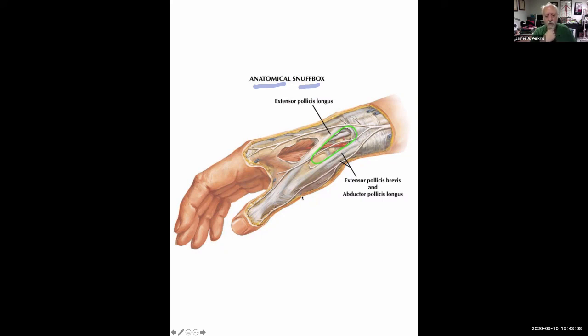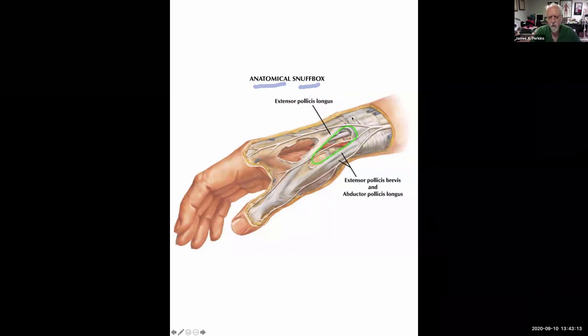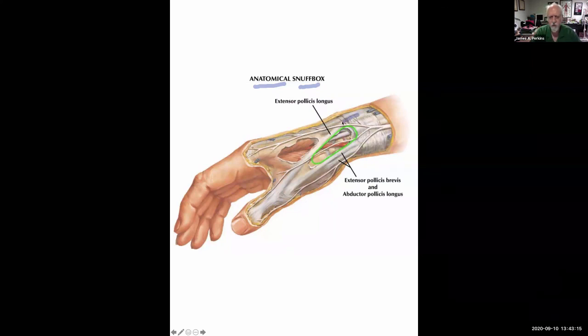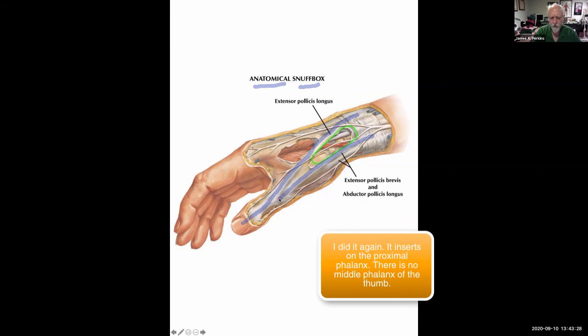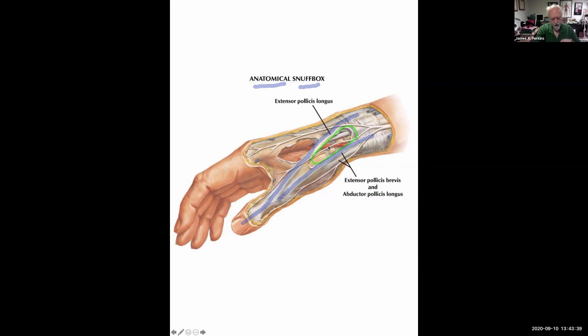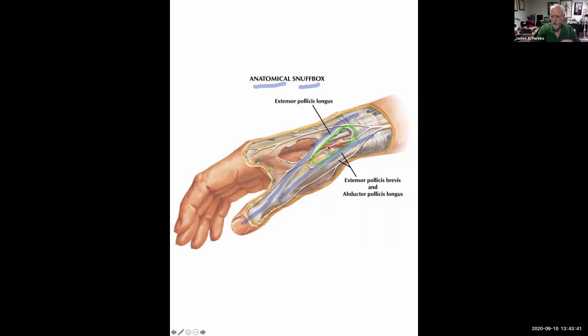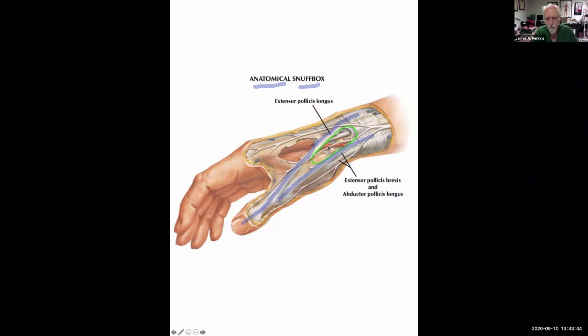But anatomists have borrowed that term to describe this anatomic space that lies between some of these tendons. So you have that extensor pollicis longus tendon coming from the back of the forearm all the way out to the distal phalanx of the thumb. And then you have extensor pollicis brevis tendon also coming from the back of the forearm, but stopping right here at the middle phalanx of the thumb. And between them is actually a bit of an indentation or space. And if you extend your thumb, you may actually be able to find this little pocket near the base of your thumb, right where your thumb kind of meets your wrist.